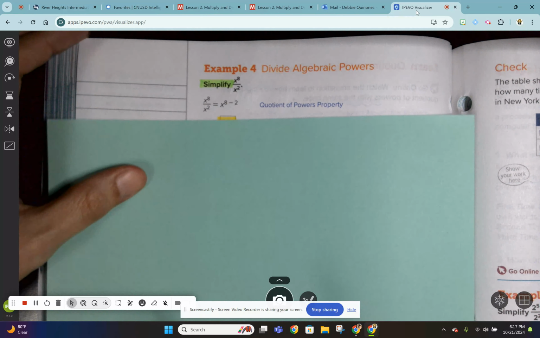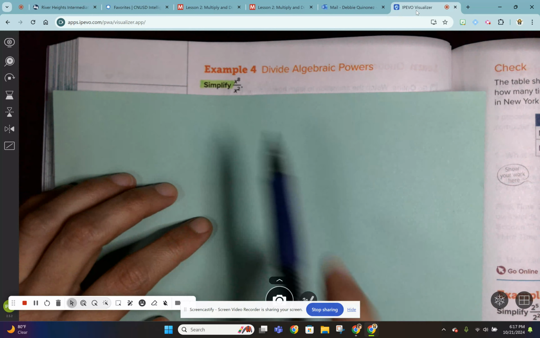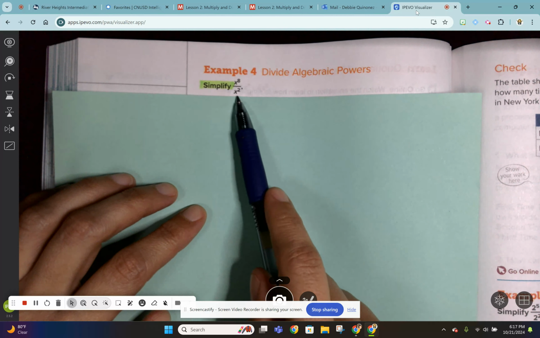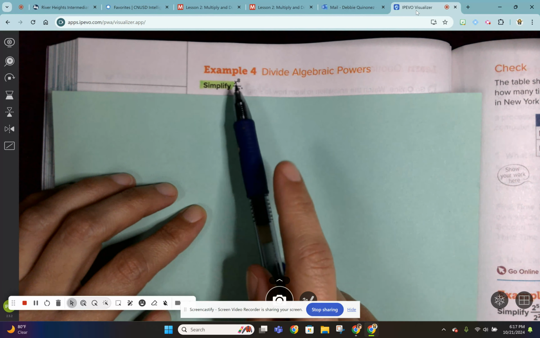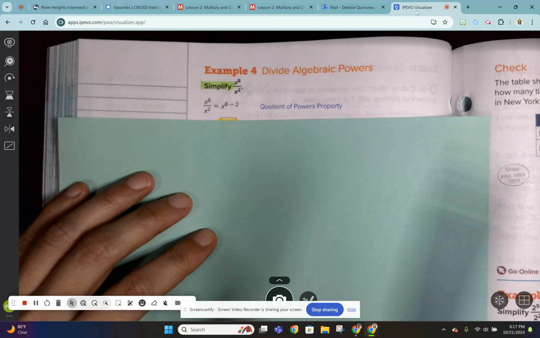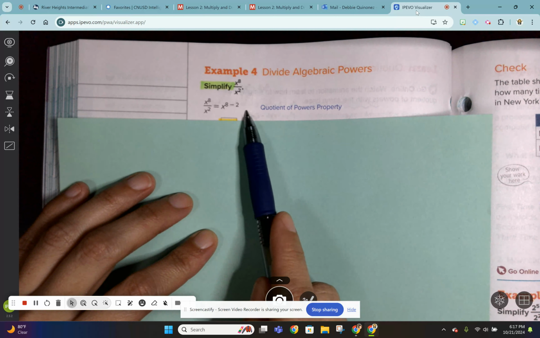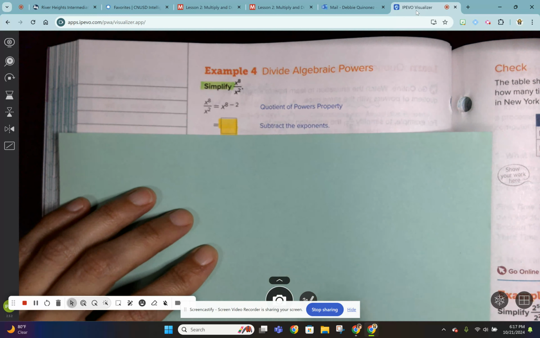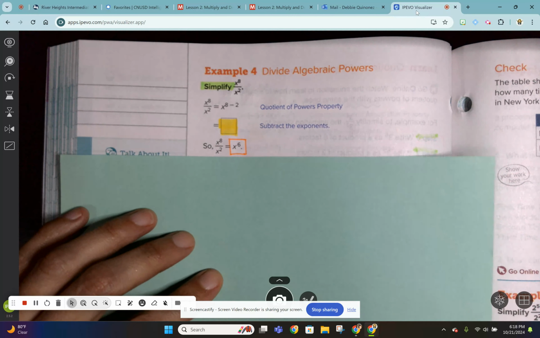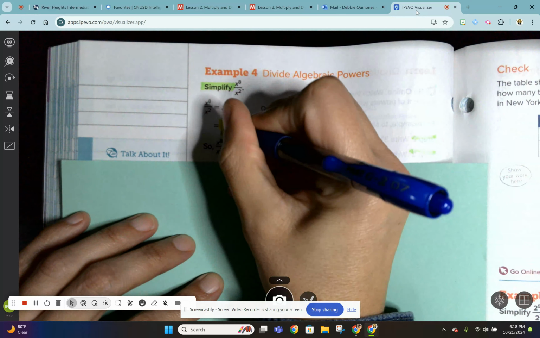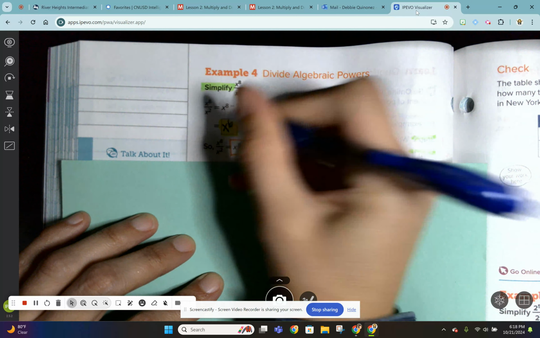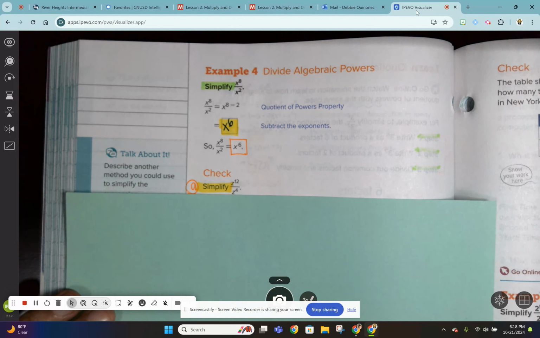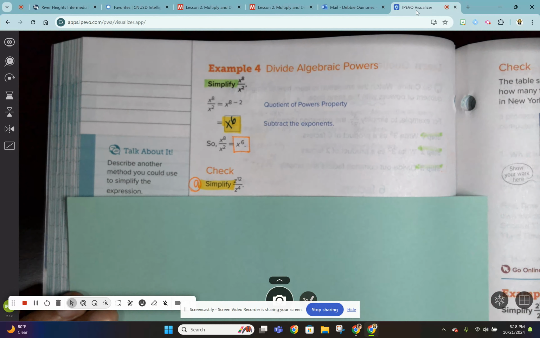So looking up here, our directions again don't say solve, right? We're just simplifying because we don't know the value of x. But I do know that the fraction bar means division and that they have the same base. So our book is showing us our shortcut here. We're taking that base of x and saying 8 minus 2 makes 6 when we subtract our exponents. And this is what it looks like simplified when we write it out. All right, so let's have you try this next one by yourself over here.